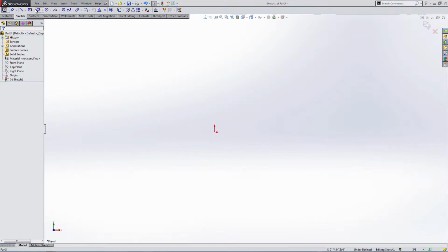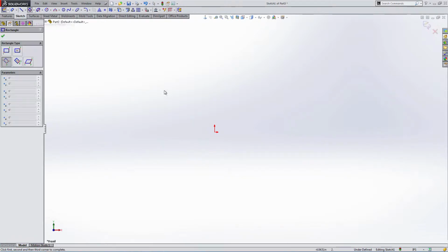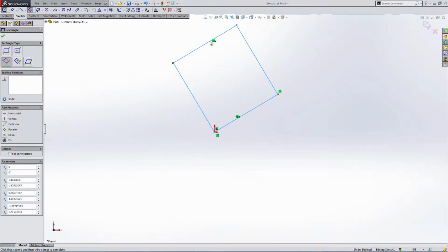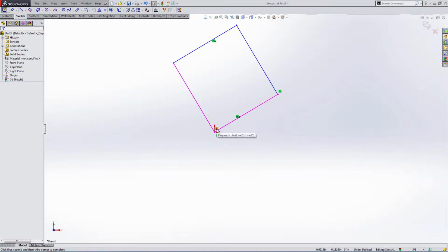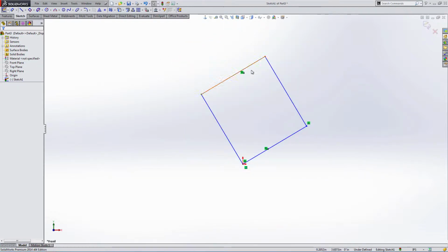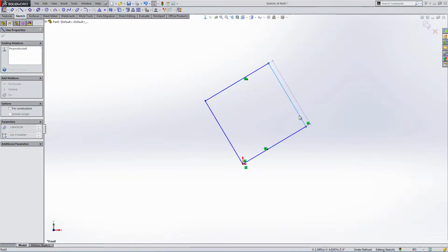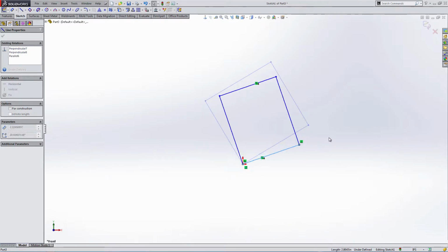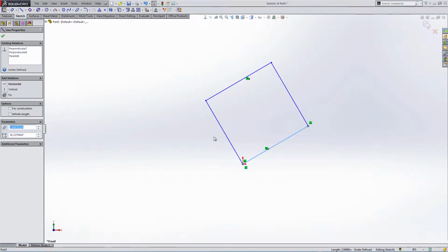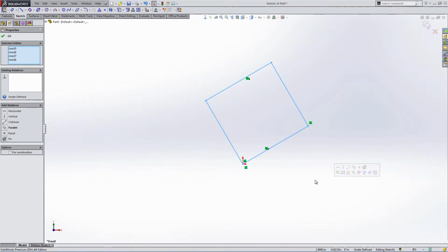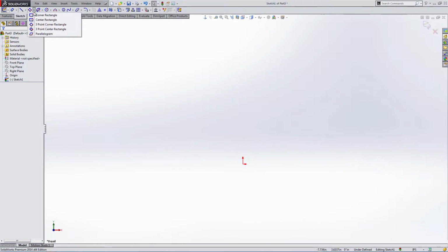So after that, we've got a 3-point corner rectangle, so that's going to give us a corner, first direction, and then you pull it out and that gives you the second direction. SolidWorks looks like it sets one corner to perpendicular, and then we've got some parallel constraints. And so this thing can be rotated around that center point. If I grab the vertical, obviously I need to do a little more constraining, but and then lastly, actually there's two more.